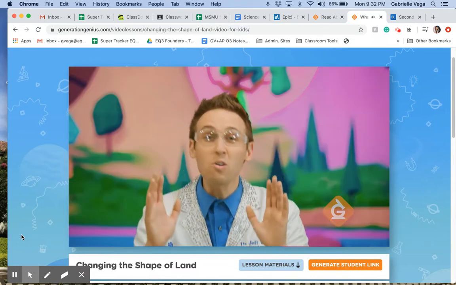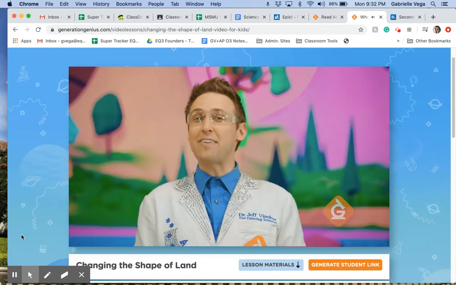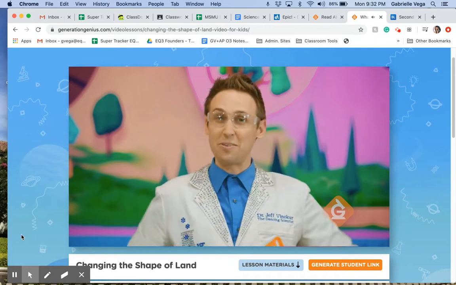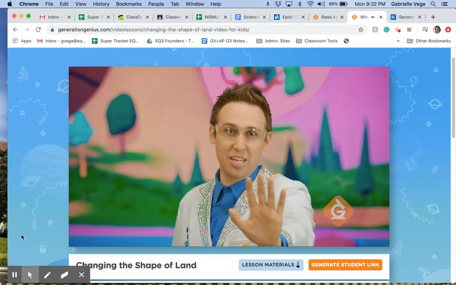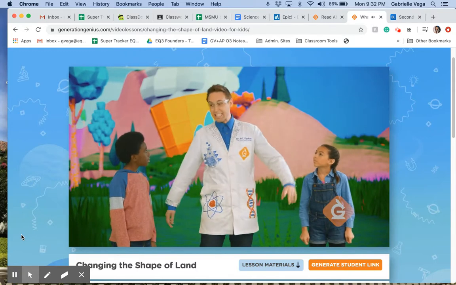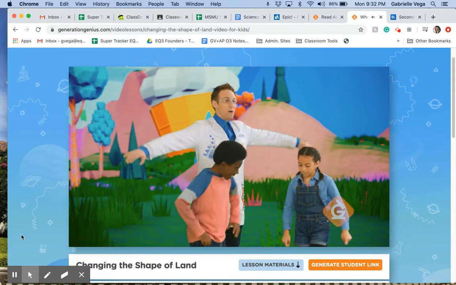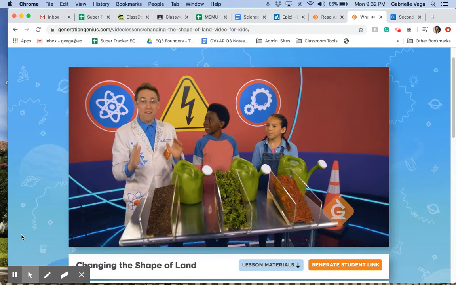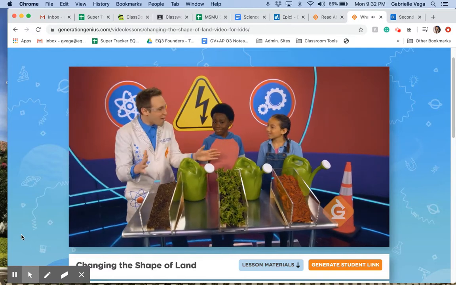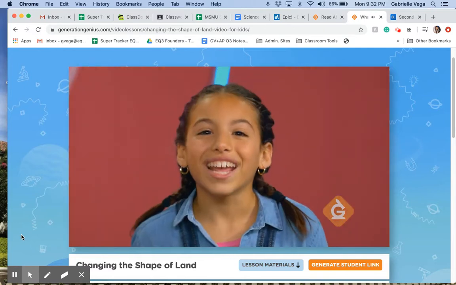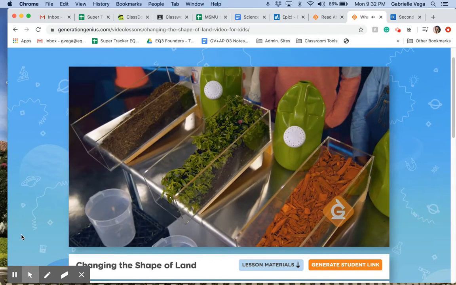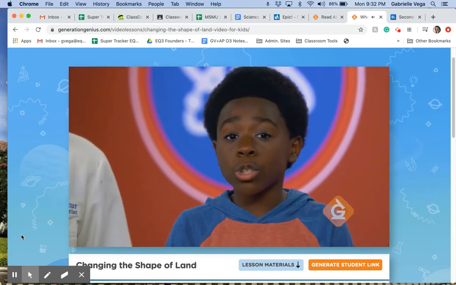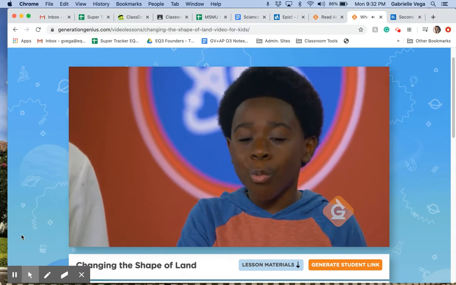We don't always want the land we live on to change, so we can use science to slow down or to stop erosion. To learn about that, let's head back to the lab to investigate. First, we'll look at water erosion. Real land is too big to test, so we have our own model right here. And since we can't use a whole river, we will use the water in this can.